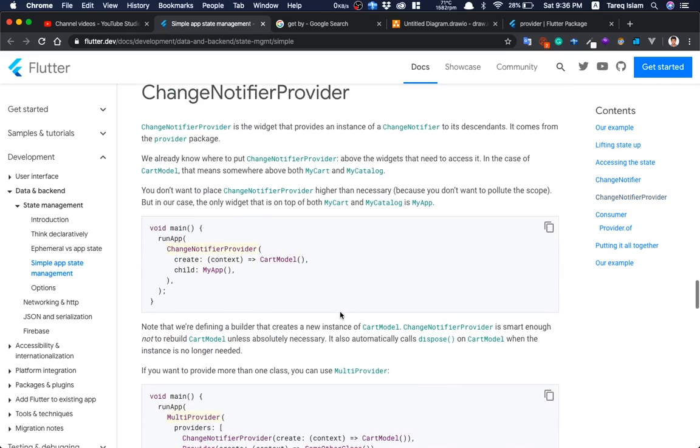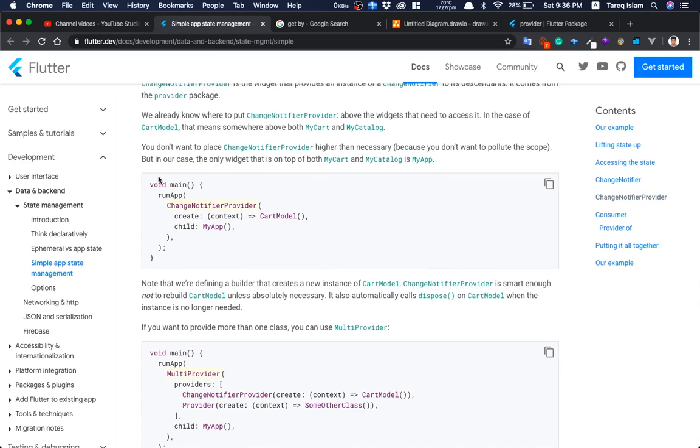I will give you an example of ChangeNotifierProvider. Right in here, you can see the ChangeNotifierProvider has a very important argument, and that is create, which creates an object of the ChangeNotifier, the class that extended it, the cart model that extended the ChangeNotifier.